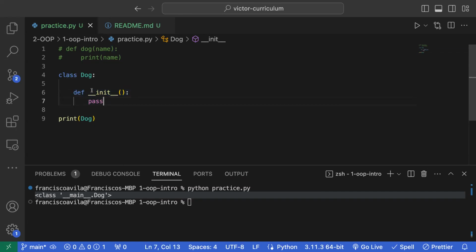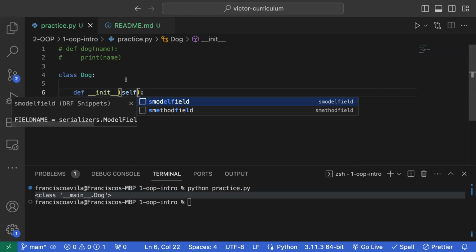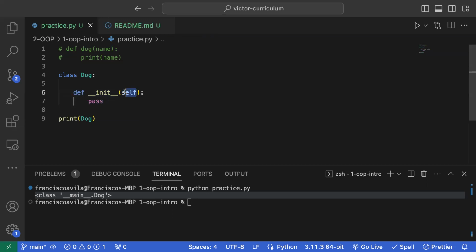So now what exactly is it that I wanted to do here? Well, the first argument that I want to pass into the init method every single time is going to be self. So now the question is, what is self, right? Why do we have that argument? Well, self is in reference to the class itself, right? So every single time I go to create an instance of this class, self is going to be in reference to the class. Does that make sense to everyone? I can see that being a little confusing. Are there any questions about that?